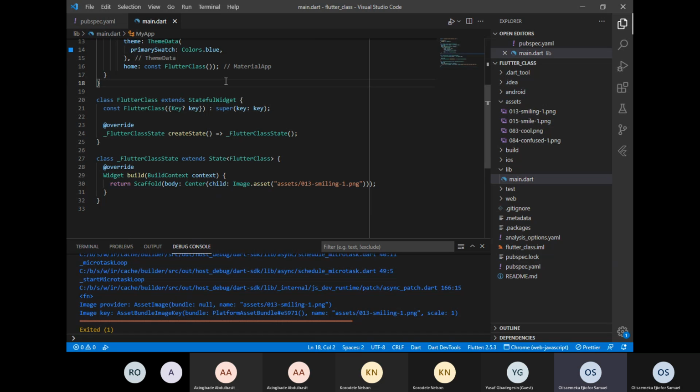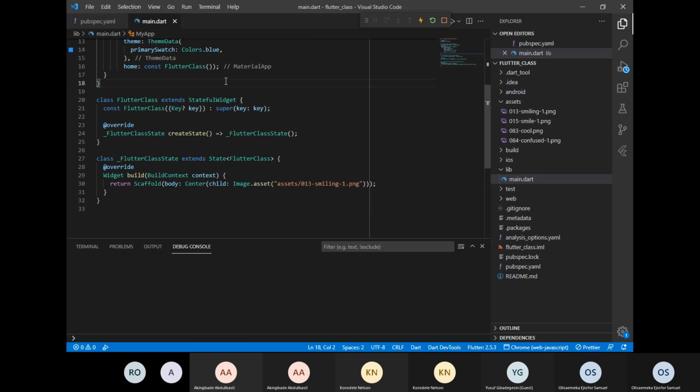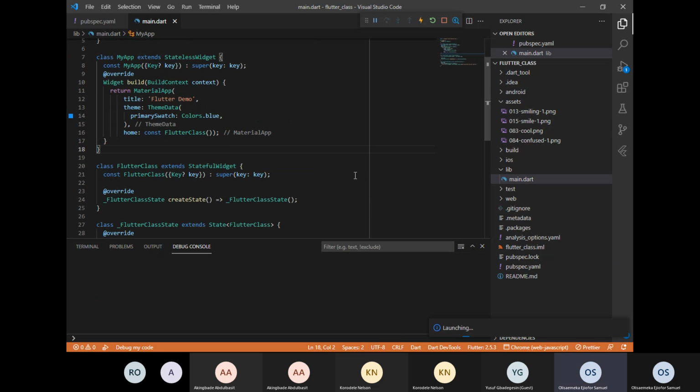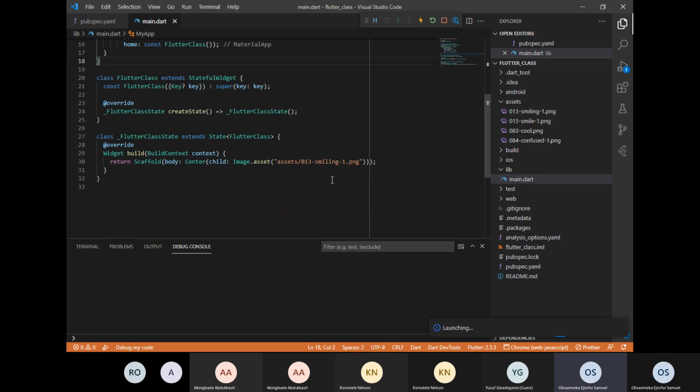I'm going to start debugging all over again and run the app all over again, so I can show you the image that's going to be there. While this is running, I'm just showing you how to add images to your Flutter app.